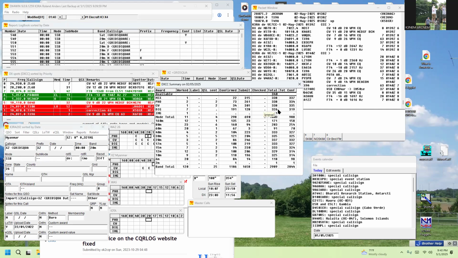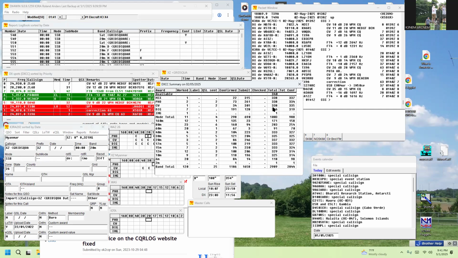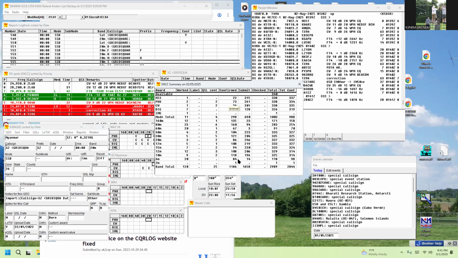I've worked 326 on digital, image, only one, USA. And then I can do it by band as well, how many countries I've worked per band. And this tells me which ones I've submitted for awards and which ones I haven't, so I can keep track of all that stuff.